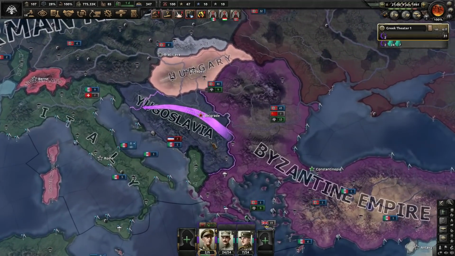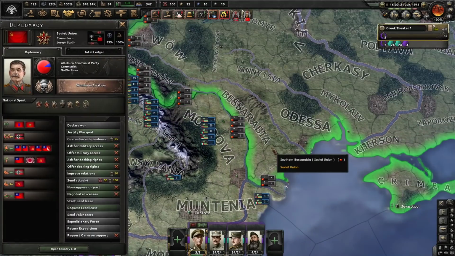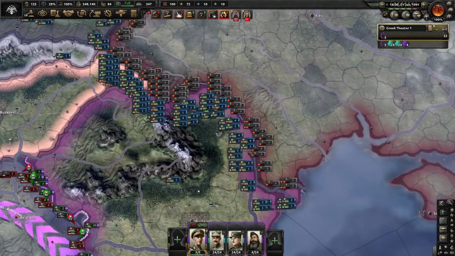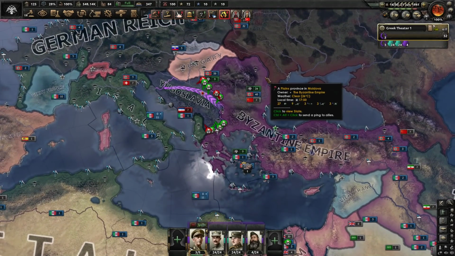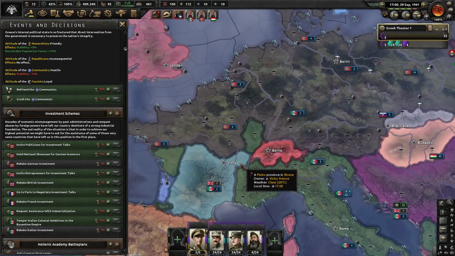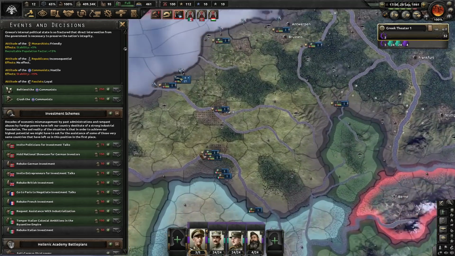I guess I'm just getting free land. We're taking out Yugoslavia, and it looks like the Axis have lined up in my land for, I'm assuming, their war against the Soviets, which I might get involved in, or I might just sit here and fall asleep. I like the fact I can still go to Paris to negotiate investment talks, despite the fact the Free French, well, they definitely don't own Paris.